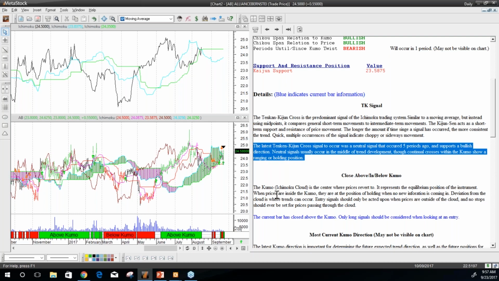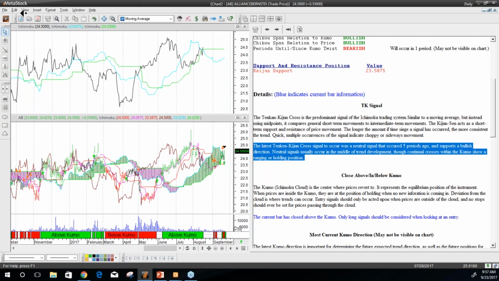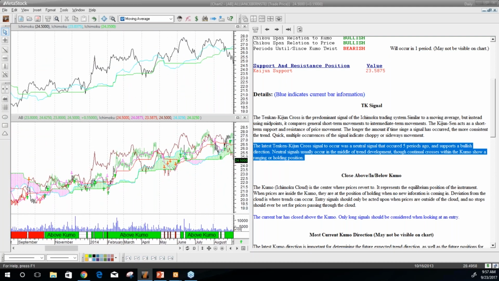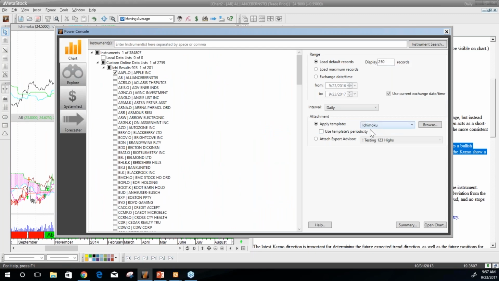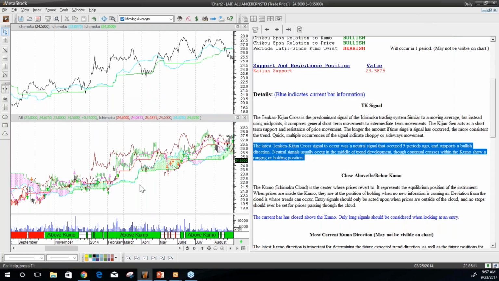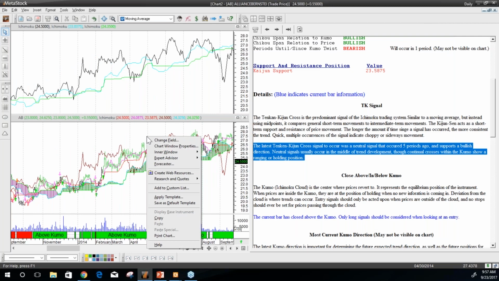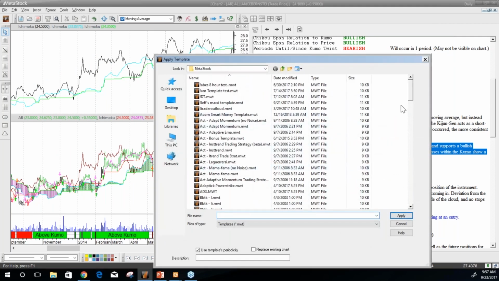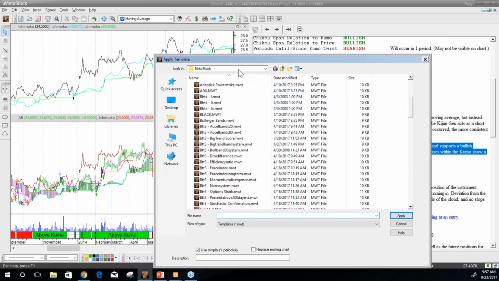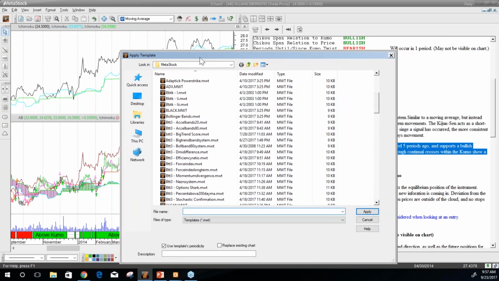Lana, you had asked the question about how to get the top cane, and I'm going to go through that again. There's a couple ways to do it. If you are doing it from the power console, you just select the Ichimoku template. If you forgot to do that and you opened up a chart, the other way to do that is anytime you want to, you can just right-click on this particular chart. You can go to apply template, and it'll give you a list of the templates. You just go down there. So you don't necessarily have to do anything other than that.